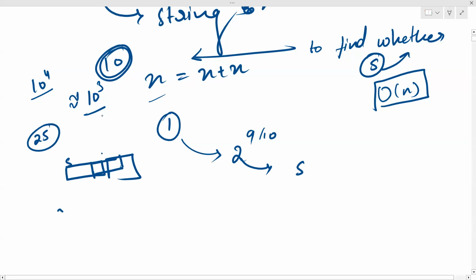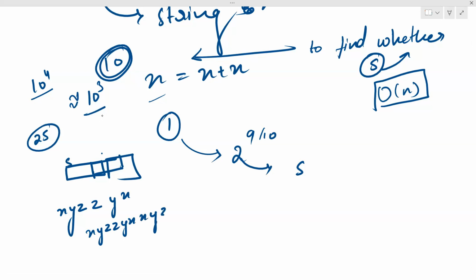You can try writing characters, like what will happen if you have x, y, z. You will get z, y, x. Then you will get x, y, z, z, y, x, and x, y, z, z, y, x. After this point, you keep writing this, you'll get x, x, y again, and again x, y, z, z like this.